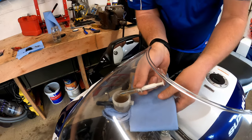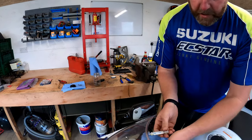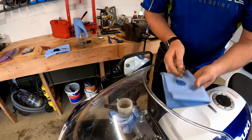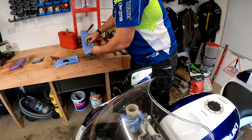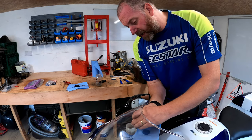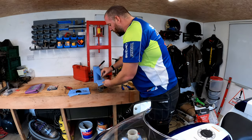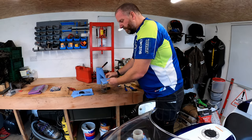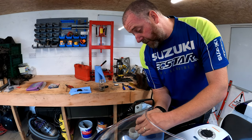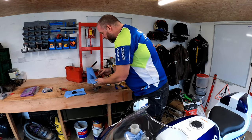Simply stick the syringe into the fluid, suck it all out, bring it over to the jar, and repeat until the reservoir is empty. A bonus of emptying it this way is it gives you the opportunity to clean any sediment out of the bottom. Some people say just put fresh fluid in and draw it through, but that doesn't give you the chance to clean out the sediment - this is my preferred method.